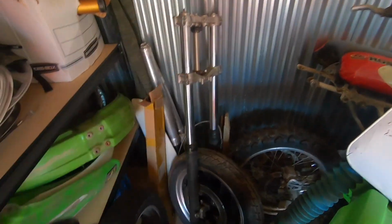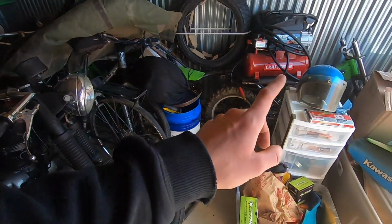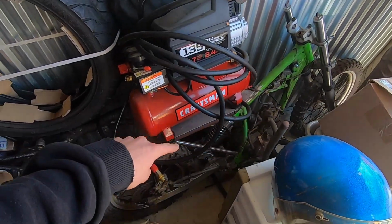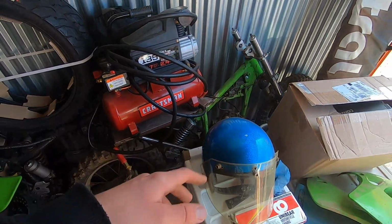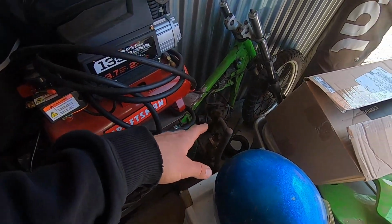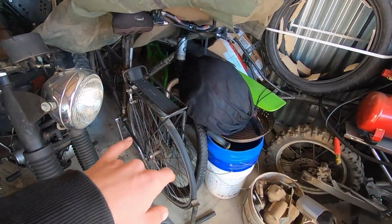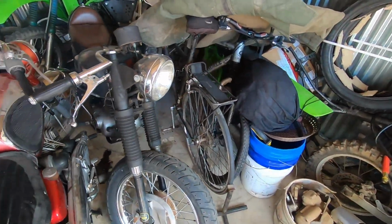So I have parts and bins and random crap. Maybe making a KX of death, as I call it, with the KX500 motor. I might put it inside, if it'll fit, I'm not sure, this KX80 frame and making this KX80 street legal and having a street legal 500 on a KX80. Not sure if it'll work. I was thinking about putting it in my 250 as well. So down under there is my 250 KX frame. I'm rebuilding that as well.